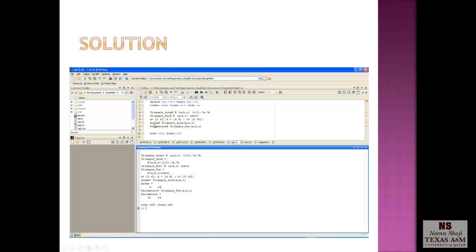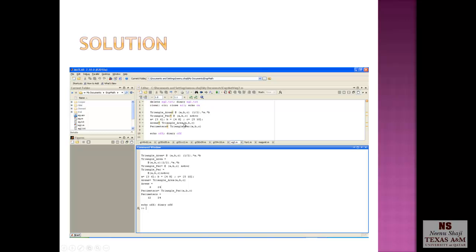So the first output is for the areas, so you give the name for the output, areas, equal, what is the name of the function? Triangle underscore area, and then the list of input arguments, so A, B, C in parentheses. Second, it is perimeters, so the name of the function referring to that is triangle underscore perimeter, PER, of A, B, C, and it will evaluate the two different areas and the two different perimeters.